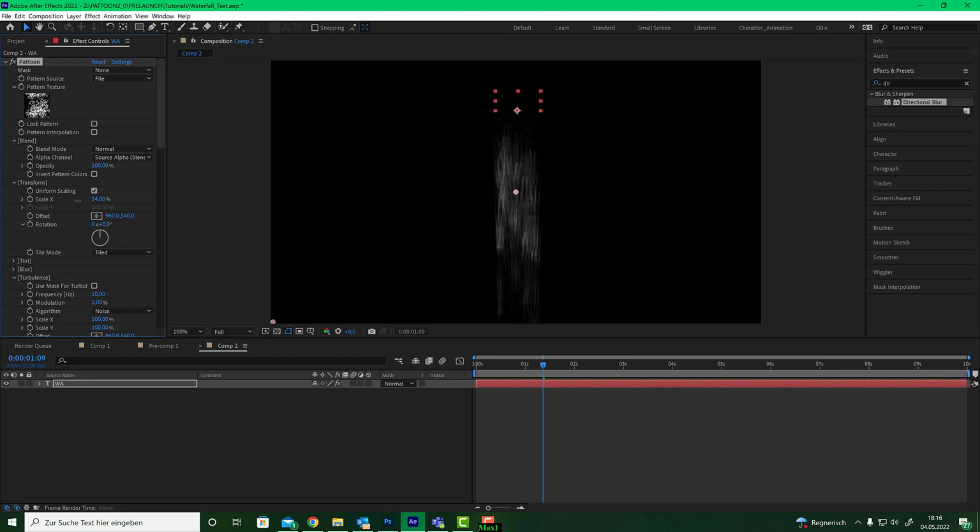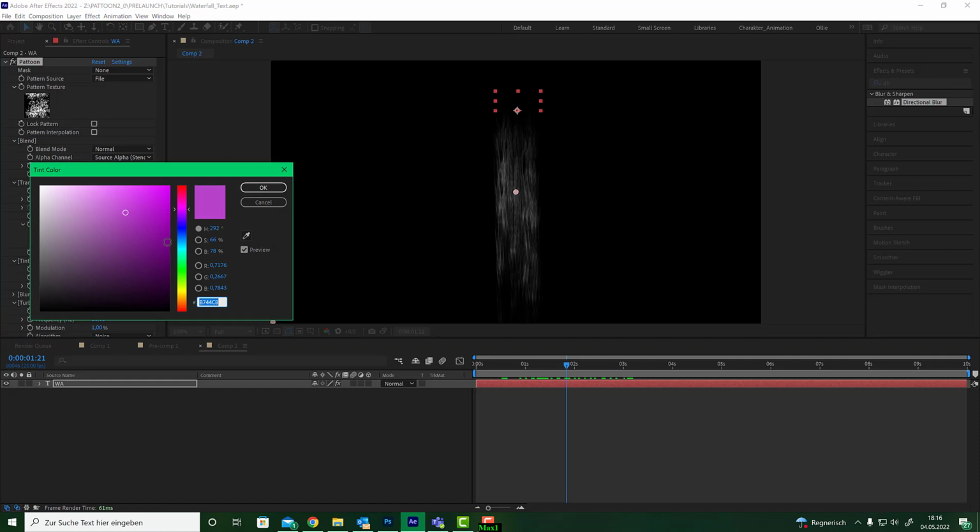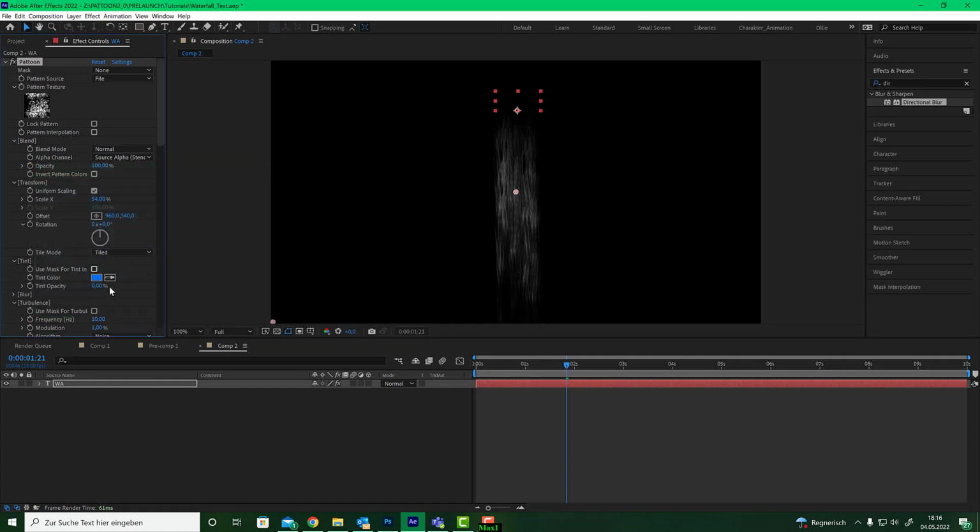Here we go. That looks cool. And if you like, you can tint that also a little bit. So we can tint it a bit. Let's say we want some bluish color. Of course, water is blue, right? Let's give it just a touch so that you can see this, so it's not tinted. A little touch. So we've got a little bluish color here. Okay, and that's mainly it. So now you have your waterfall.